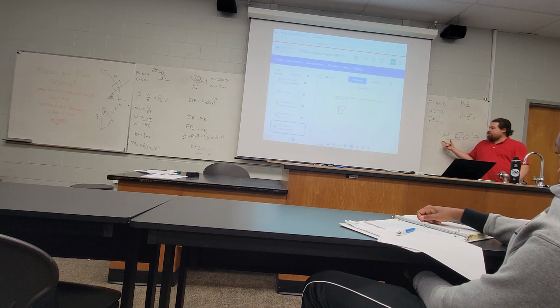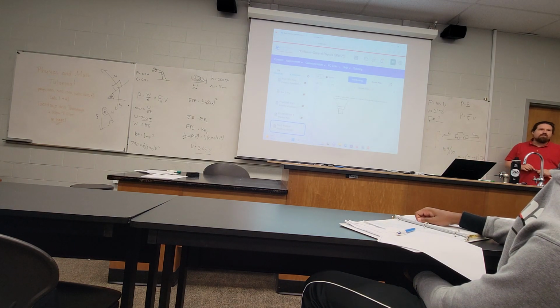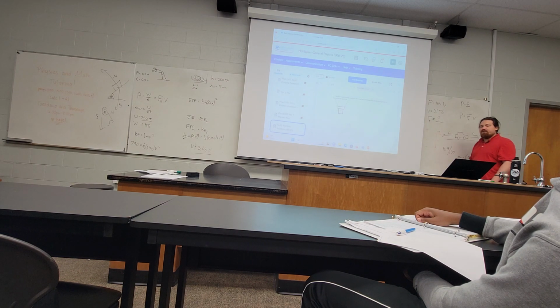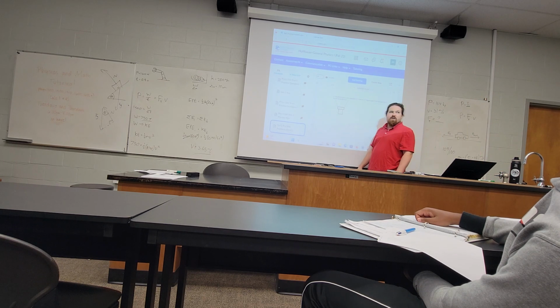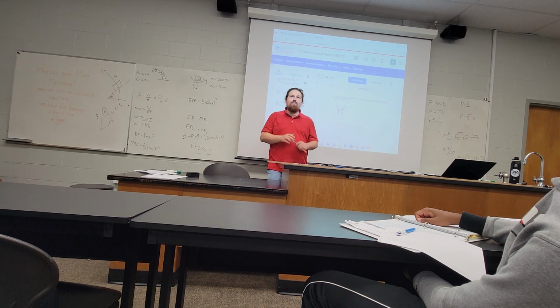So pictures are useful, always define your system, both in terms of positive and negative and what your 0 point is. If a system can be defined in more than one way, like again, you could decide this is 0 or this is 0, I will count you correct as long as you pick one and stick with it and do it correctly. If there's more than one way to get a correct answer, I make sure to give you the points for it as long as you pick that method and do it correctly. There is usually more than one specific way to get from point A to B in here. I do not penalize you for being creative.